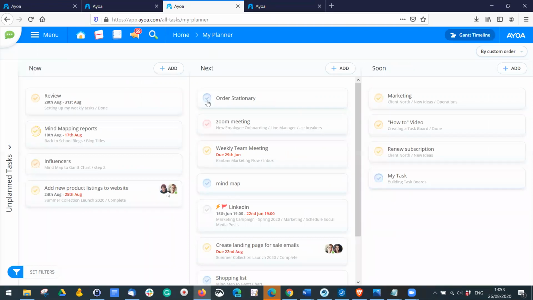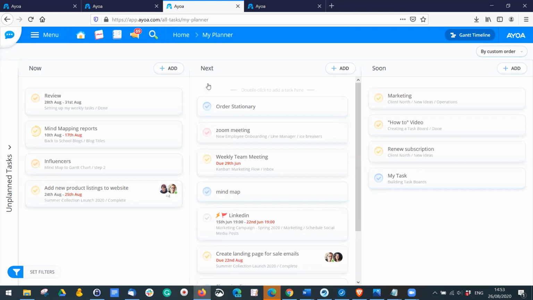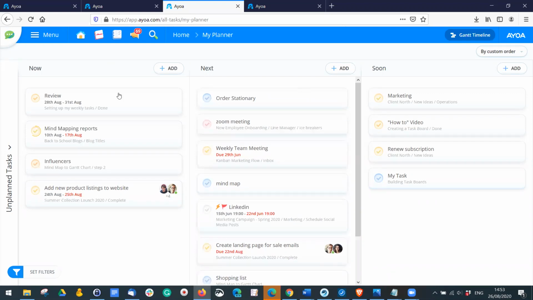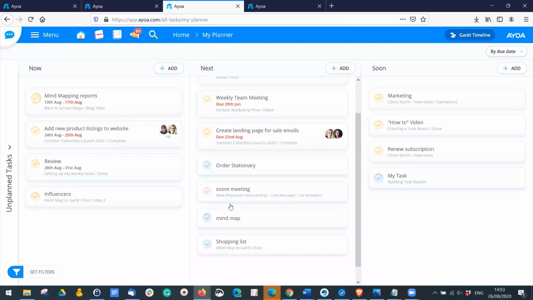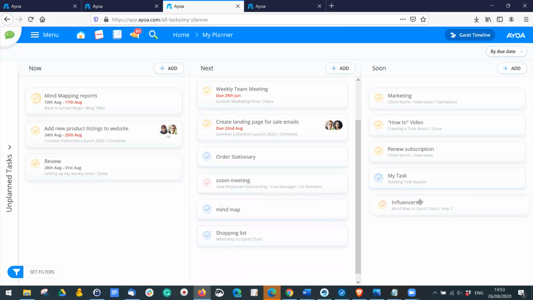So this is your own workspace. For those of you who are working in a team, it doesn't matter whether you're the account holder or whether you're a member of the team, no one else will be able to see how you organize this workspace. It's separated into now, next, and soon, so you can work out your priority. We've got a handy little feature here where you can quickly organize your tasks by due date, so you can see straight away at the top what tasks are overdue and will need your attention. And from here, I could even decide, well, actually, this isn't overdue. I can move this over here.